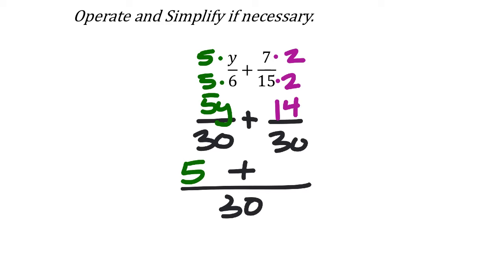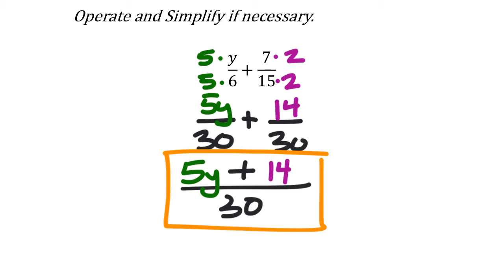Let's see what we get when we show this step here. Well, you're adding 5y and 14. Now, if we went back to, I think it was 2.1, maybe it's 2.2, if we look at a problem like this one, do we have any like terms to combine? Which is what we would have asked in 2.1. And right here, I'm not seeing that these two terms in the numerator are the same, right? One of the terms has a y, the other one does not, which means we cannot combine them other than to show that they're being added. So this, as it turns out, is our final answer.